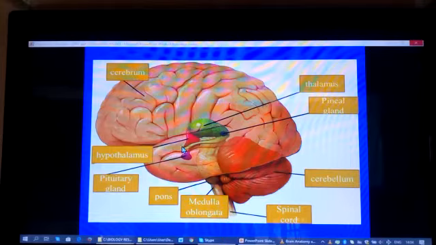Actually, the word hypo means under, therefore it is just the part of the brain that is below the thalamus. Then the pituitary gland, of course, we'll be able to delve into its role. Remember, it is a master gland because it controls the working of all the other glands. Then the pons and the medulla oblongata: the pons constitutes the midbrain. The medulla oblongata is found in the hind part of the brain. Then the cerebellum together with the medulla oblongata forms the hind region of the brain. Then arising posteriorly is the spinal cord.